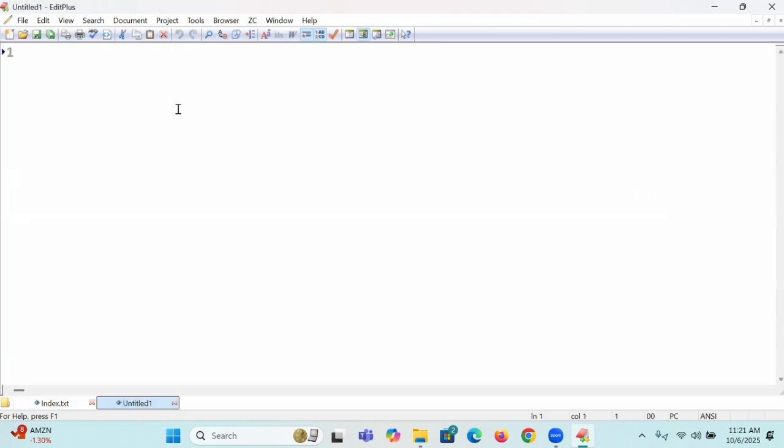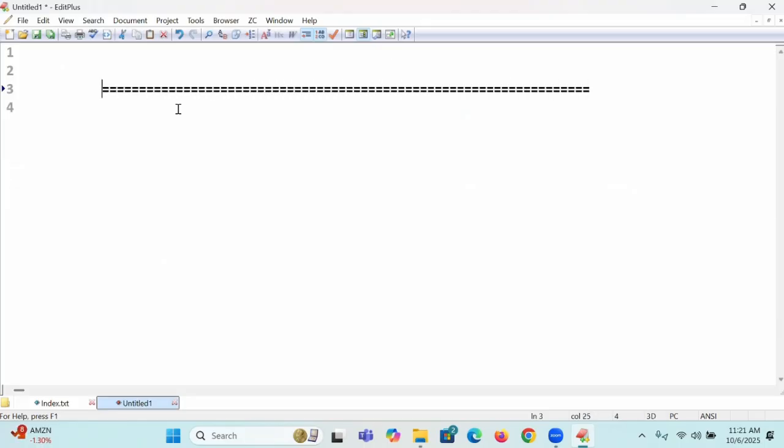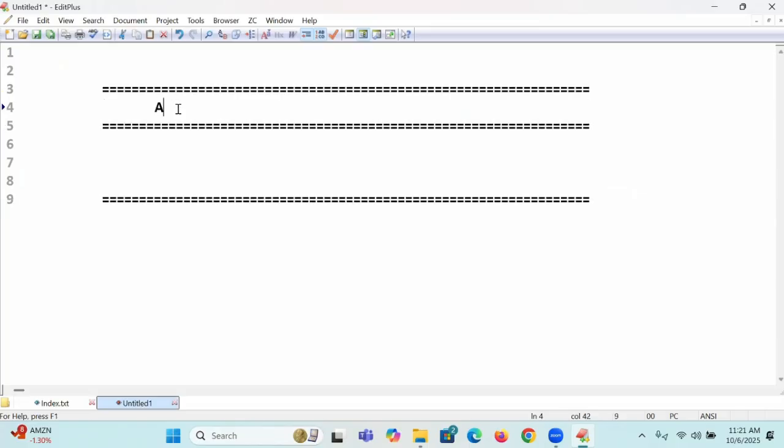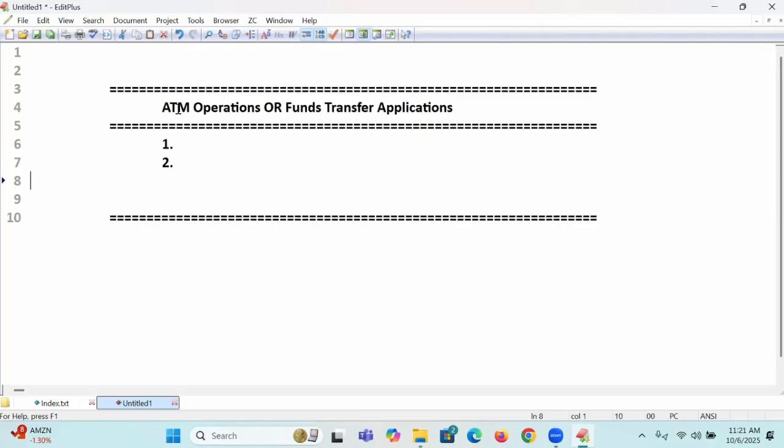Right. Look at that. I want to take up this first project with exception related area. You need to go for ATM operations, or we can also call it a funds transfer application, whatever it is. Some sort of application. The main criteria here is exception development. This project's main importance is how to develop the exceptions for our own activity.